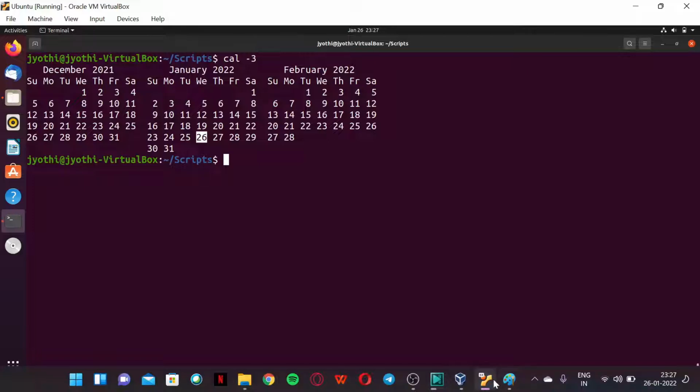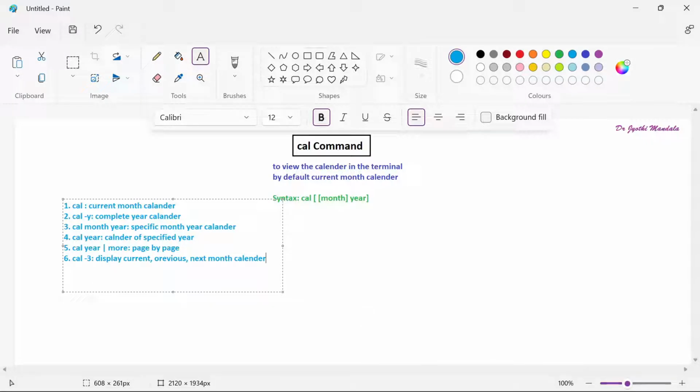Next option we'll see. As of now, our calendar is displayed in one format. One more format is there, like the Gregorian calendar. Ours is Gregorian, I don't know how to pronounce that.